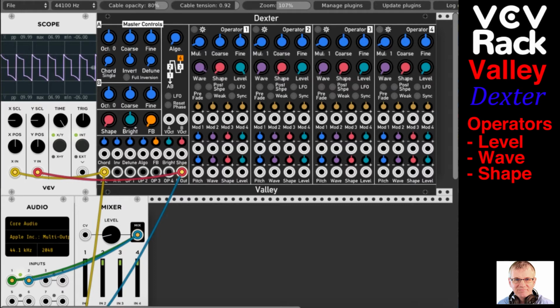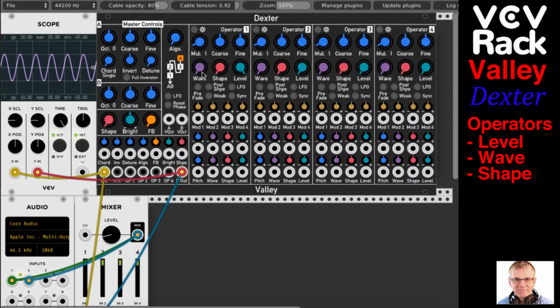Now if I go over to saw, or a variation on saw, and I do the same thing with my shape, you can see it does a variation of pulse width. It's not an identical pulse width on all these waves. Every wave responds to that control a little differently. So you can see, you get some really interesting shapes and sounds. So that's our wave and shape.